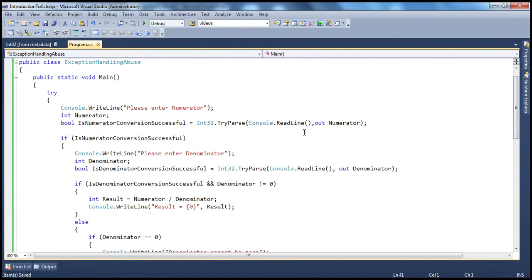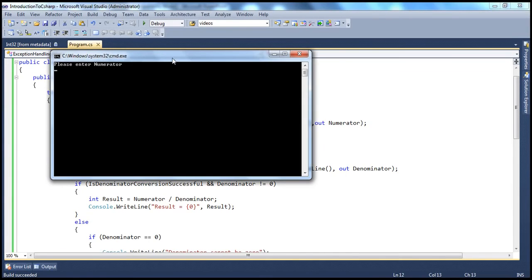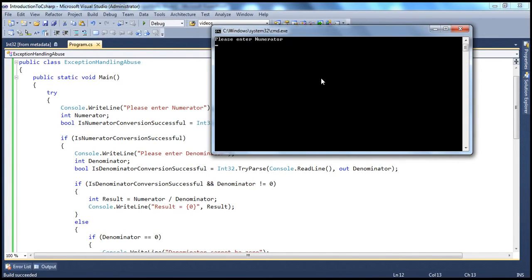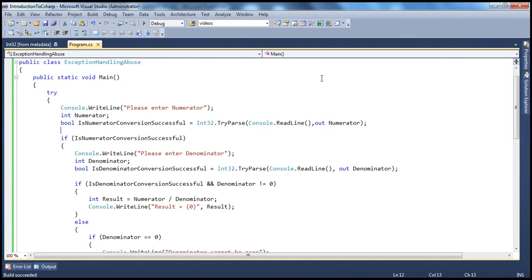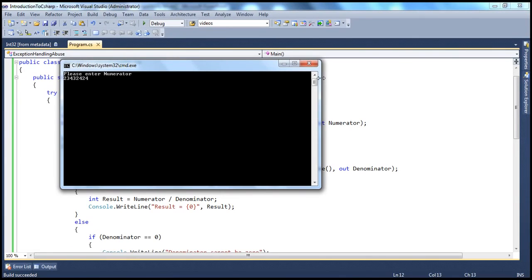But now if you run this, the behavior is going to be almost identical to what we have seen in part 43, but now this is a better way of programming. So now if I enter alphabets instead of numbers, numerator should be a valid number. Similarly, if I enter a very big number which an integer cannot hold, obviously the conversion will fail and we get the same error.